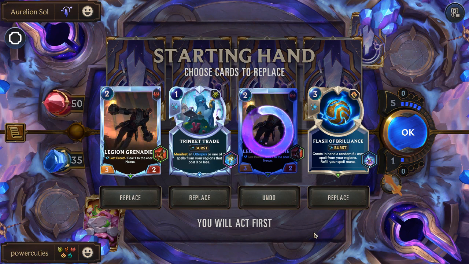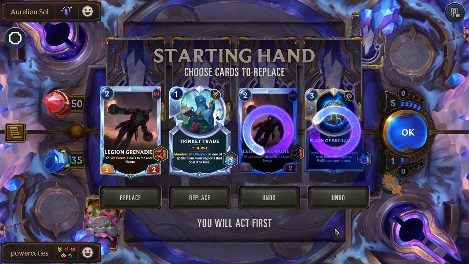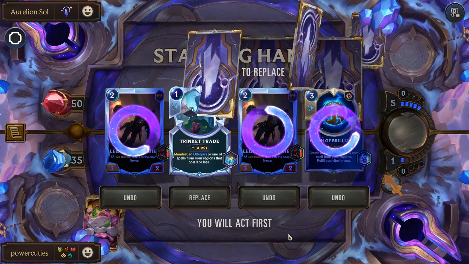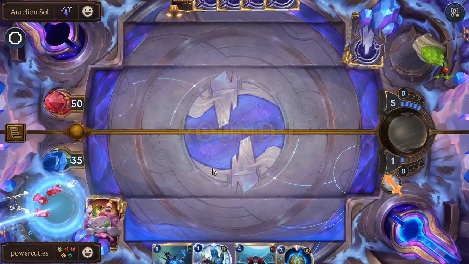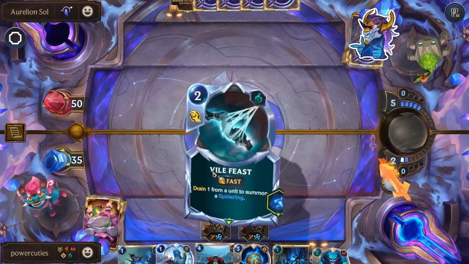Flash is not terrible, but I don't know. I do want to keep the trinket, though. We have attack token, so we probably don't even want Grenadier. Okay, this is the keep. Just trinket. Okay, we need Mord. We need Mord. Okay, thank God.